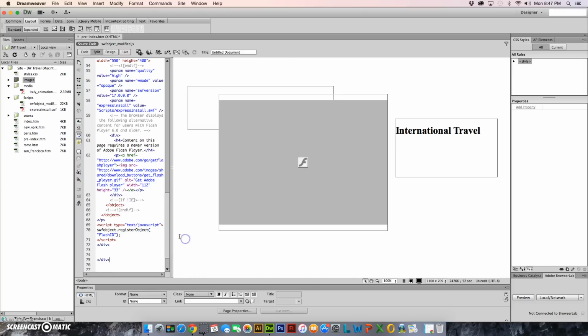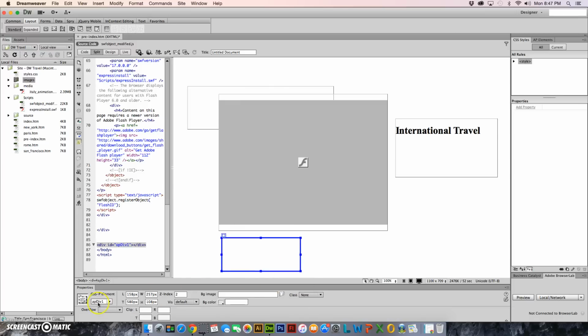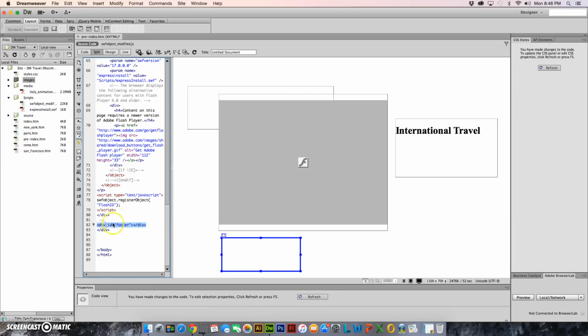The last one I have, I'm actually going to put the footer. I'm going to draw AP div. I'm going to call it footer. And there's actually nothing in the footer yet, which is okay. And I'm simply going to move that right here between the, sorry, the two closing ones. Okay, so that's the order that that is.